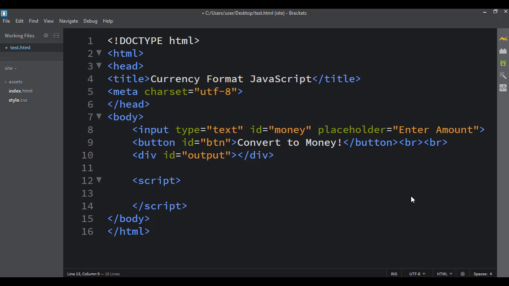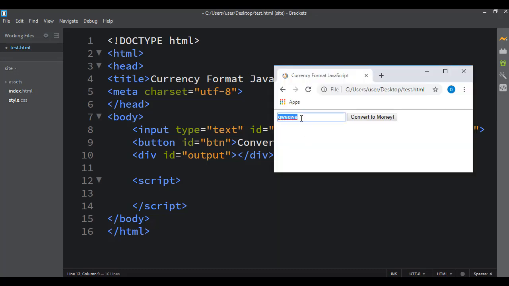In this tutorial, I'm going to show how we can take a regular number and convert it into a currency format. And what I mean by that is let's take a look at this. So if I add a number here, if I wanted to convert this into currency, right, we'd have to have a period here for 34 cents, and then each thousandths place, I'd have to put in a comma.